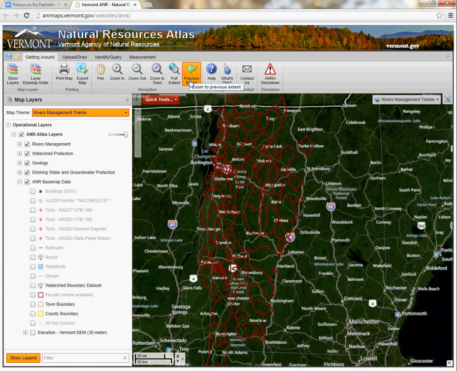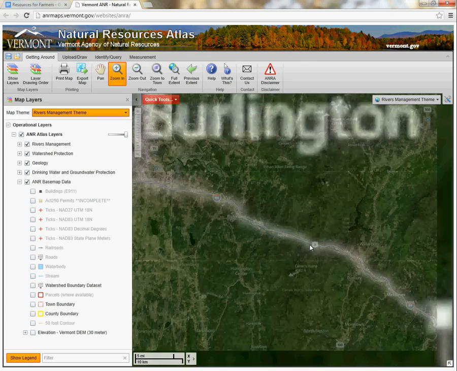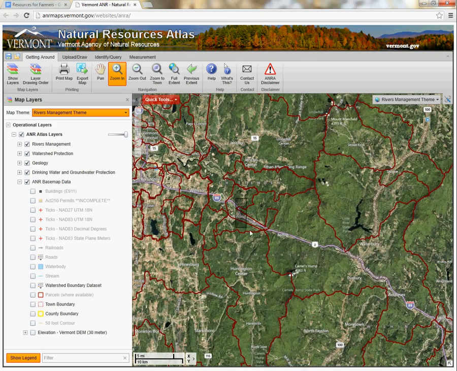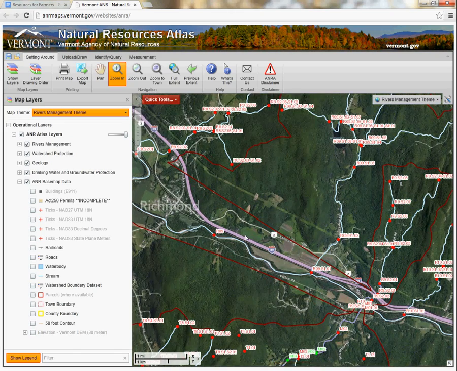If you zoom to the previous extent, that takes you to the extent that you were earlier. This is really helpful if you accidentally zoom into an extent you didn't mean to. But for now, let's zoom in on Richmond, and specifically Bruce and Beth's property along the Winooski, which is right here.